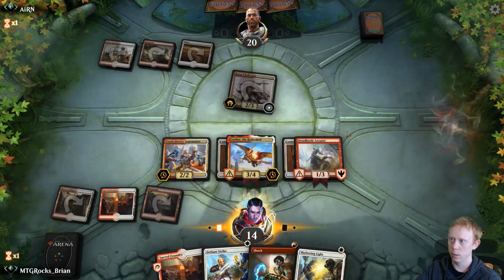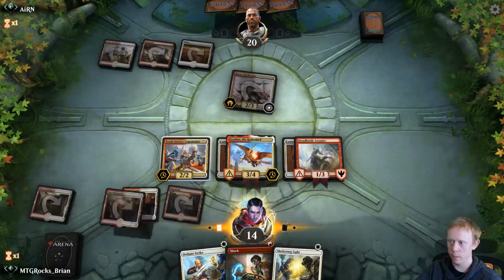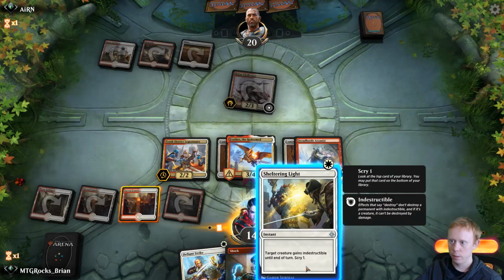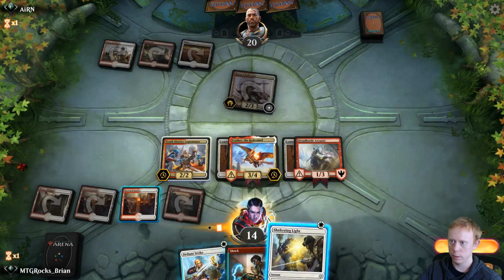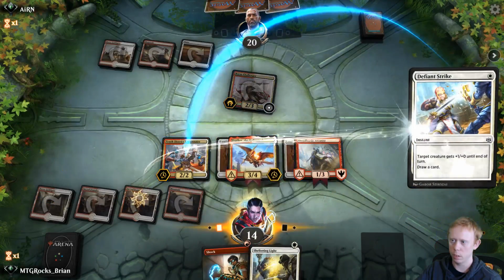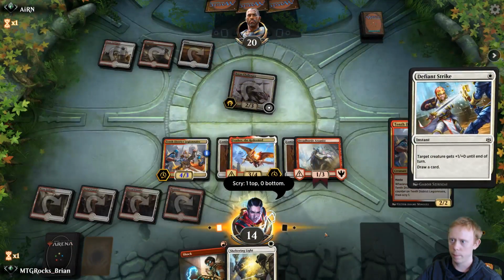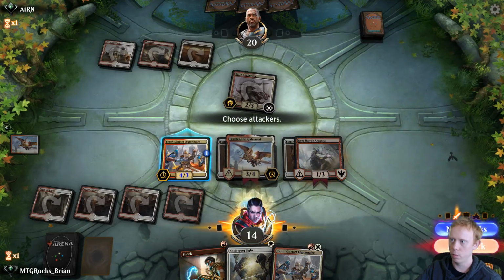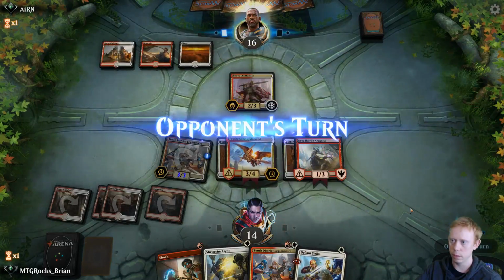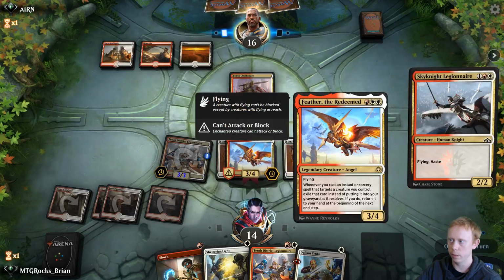So we have a 10th District Legionnaire. And I think I'm going to not pay the life. We're against kind of an aggressive deck. And let's see. So I can Sheltering Light. That's not really ideal. I think this has haste, so I'll make it bigger and draw a card. Alright, another creature seems good to me. Then I'll attack for 4. And then thanks to Feather, I'll get that card back at the end of my turn. So there it is again. So you can see, even though they Luminous Bond the Feather, we're still getting card advantage from it.